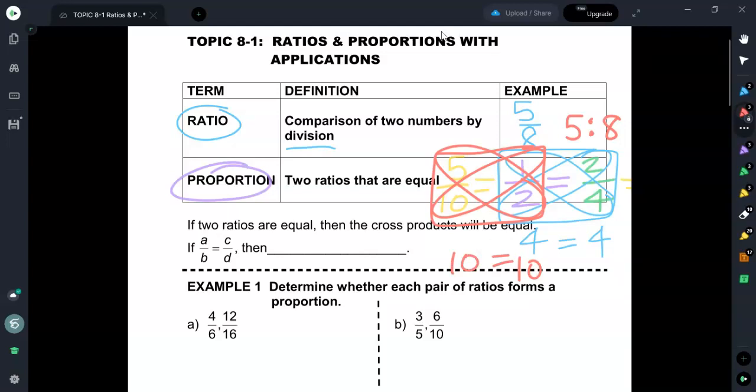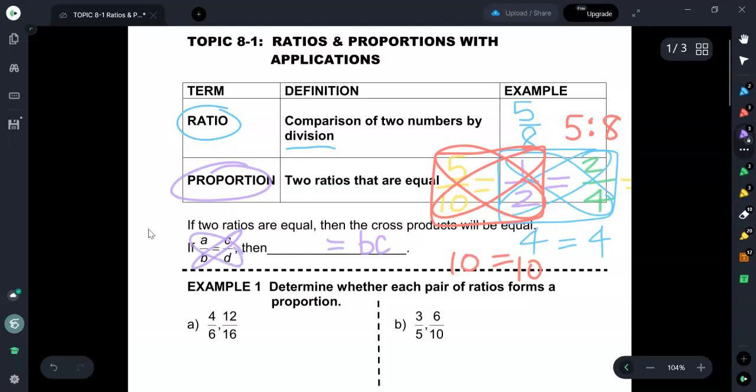So when I look at this particular example, remember, don't get confused when you see letters. Letters are variables. They're just placeholders for regular numbers. So let's cross multiply these just like I would any other fraction. B times C is BC. Remember, that's how we write it. And A times D is AD. So anytime you have two equal ratios, when you cross multiply them, you're going to get an equal value on each side.